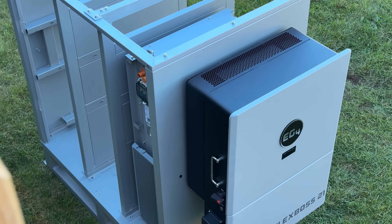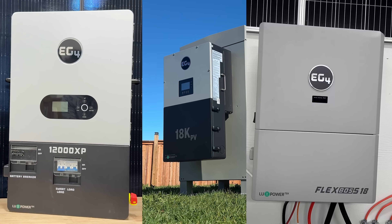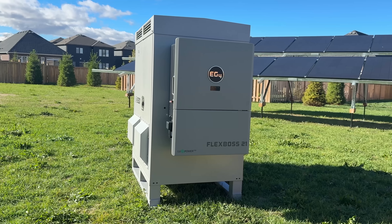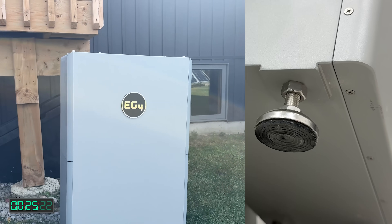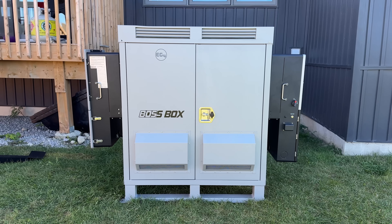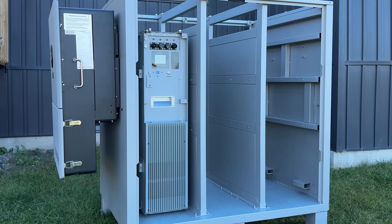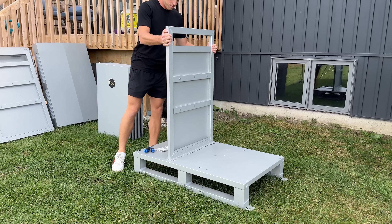In terms of compatibility, this thing works with up to two 12K PVs, 18K PVs, the Flex Boss 18, and the Flex Boss 21. In terms of batteries, it works only with their all-weather battery with adjustable feet — and we were told that every battery from the time of this video on will be sold with adjustable feet. It can hold up to two inverters and up to three batteries at once. They recommend putting it on a concrete foundation because it's going to be about 2,000 pounds of weight once fully set up.